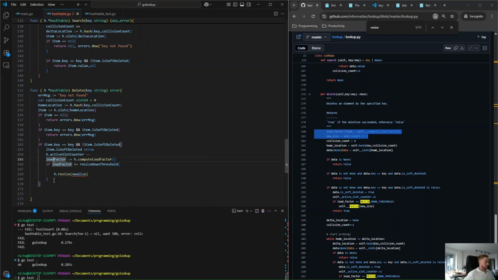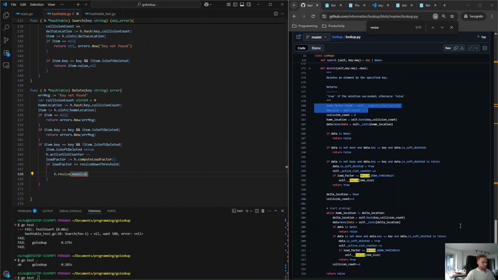And now let's do a new size here. Okay. It's fine. It doesn't matter. It's very quick. So quick operation, that division.